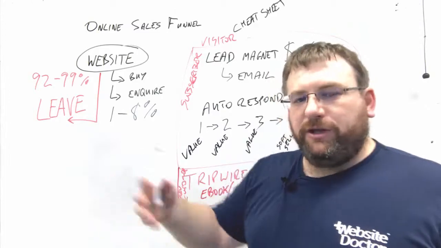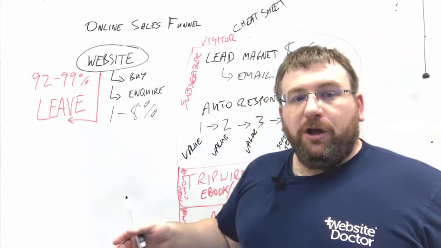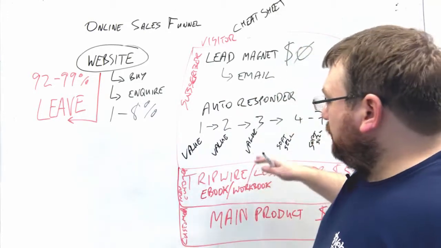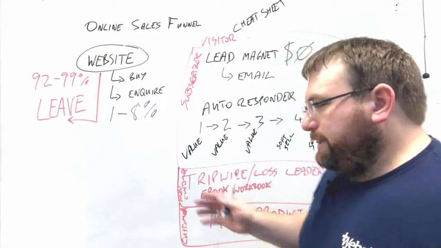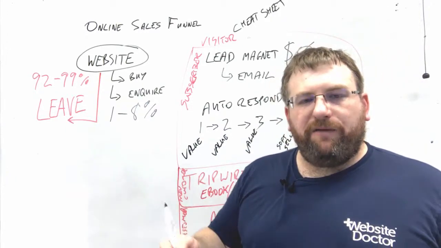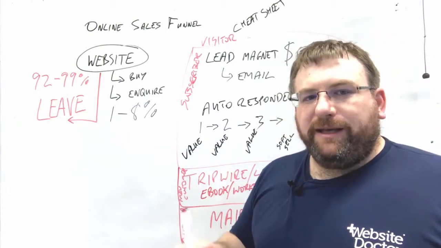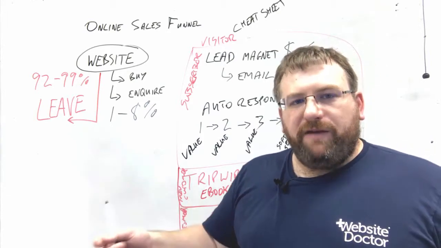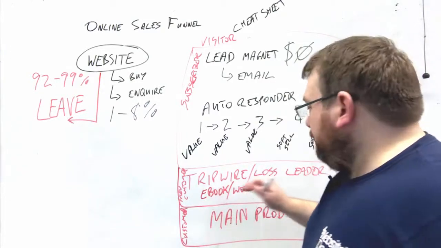Now they can say no and they can just go get the free lead magnet, which a lot of people do, but surprisingly a significant amount of people will also go for the Tripwire and go on to pay. And I know that's a horrible word, it's just so ingrained in me now because I see it so often, but this Tripwire loss leader should be a no-brainer. That's the idea. It should be so easy for them to make the decision because they get a lot of value for very, very little money. So it should be very easy for them to take that step.